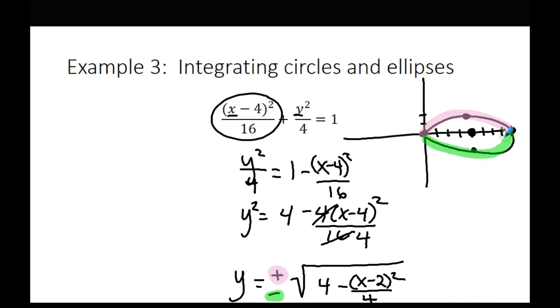Now, if I think of those as two separate functions, are both of them functions? Yeah, because then the vertical line hits each one of them once, right? So that's kind of the cool thing there, is it breaks it up into two pieces for you. Now, why is that also helpful to us? Because now we're looking at the area between two functions, right? So we took an ellipse, we rewrote it so it's really two functions, and to find the area inside of it is really just finding the area between two functions.